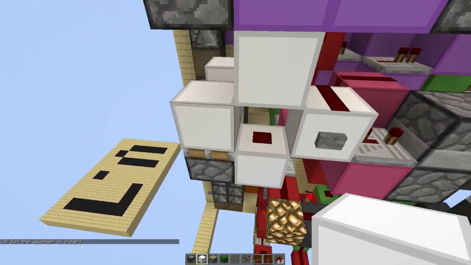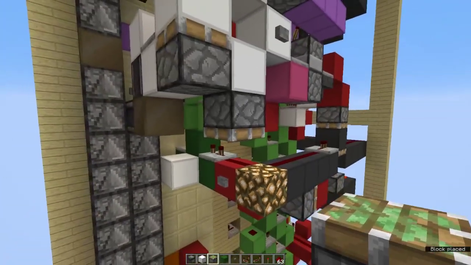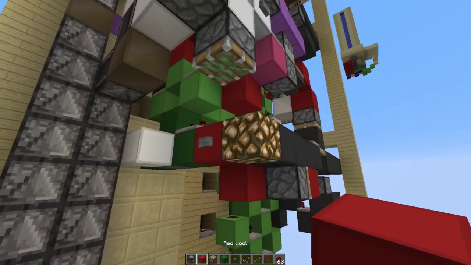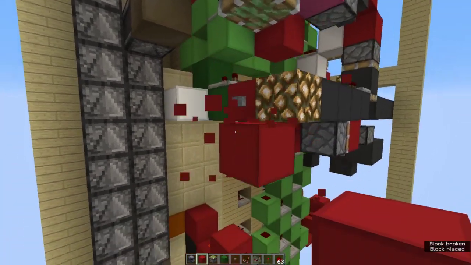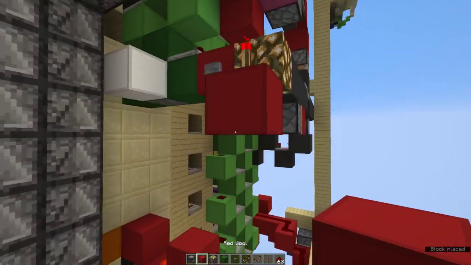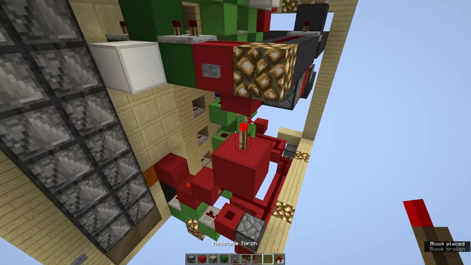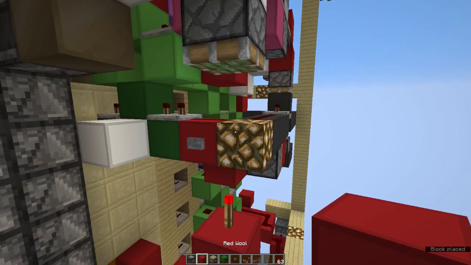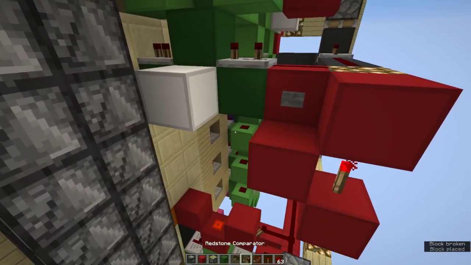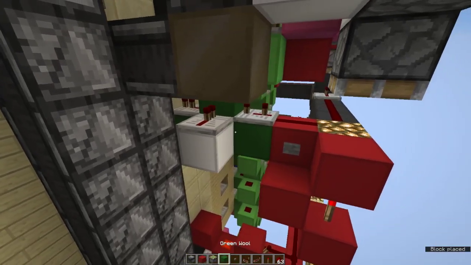So we're going to need to get the power off of this right here. Yeah, we're going to need to steal the power off of it. So that block's going to come down there. And then we're going to get screwed over there because it has to be a repeater.